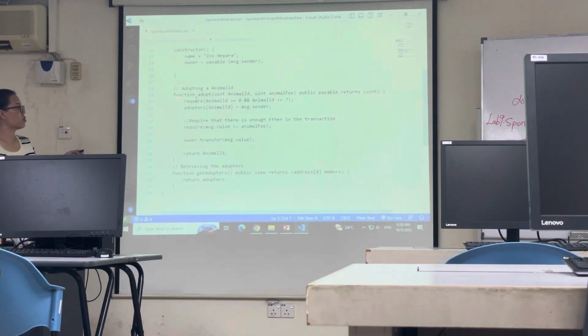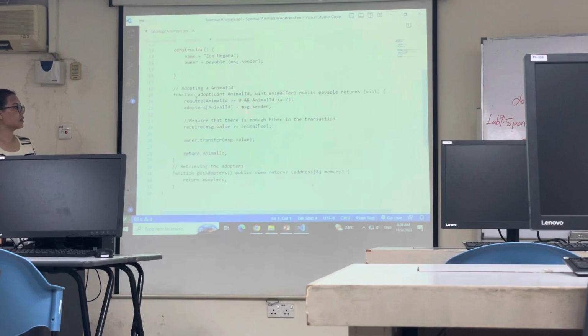Let's say Ali wants to adopt a tiger. In this case, Ali needs to transfer the money, the fee, and also the animal ID inside this adoption. Here I'm also checking whether the animal ID is within 0 to 7 or not, because the index starts from 0.